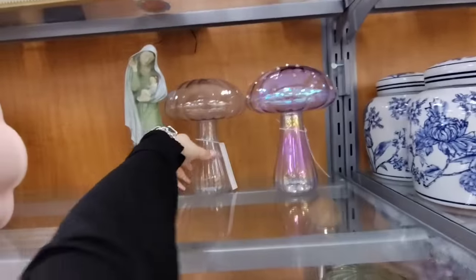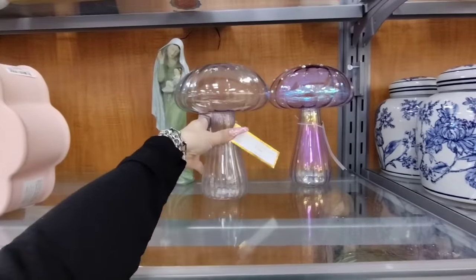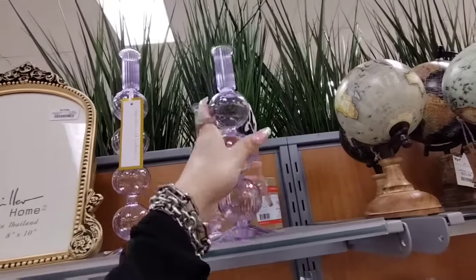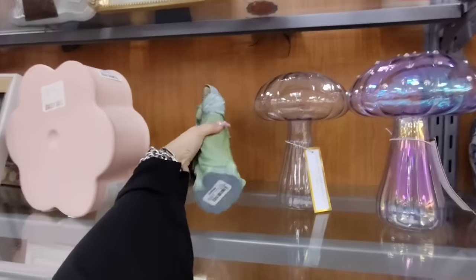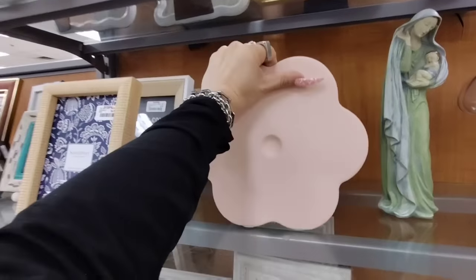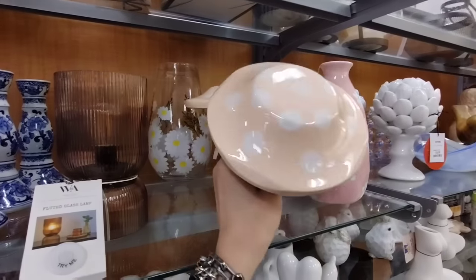Also $12.99 for that piece. We also have mushrooms coming in by Cupcakes and Cashmere at $9.99. Then we have faux bling in glass at $12.99, and these by Cupcakes and Cashmere in more of an acrylic at $9.99. These are $9.99, $9.99 as well. Then we have Mother Mary and Baby Jesus in resin at $14.99, and a cool daisy vase in matte pink for $12.99. There's a lot of stuff - they're moving a lot in and out.